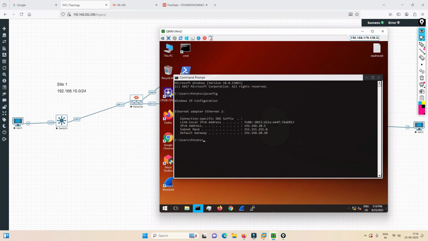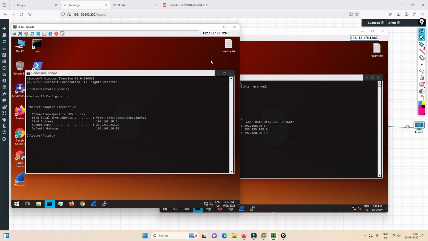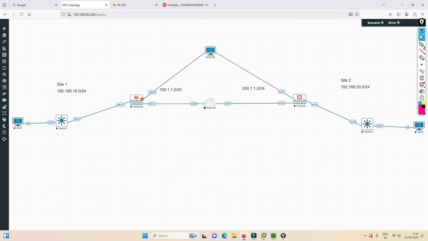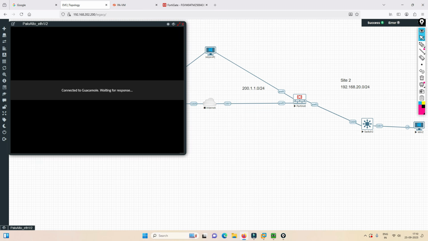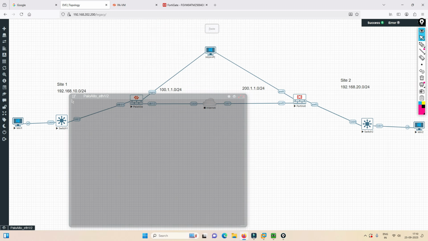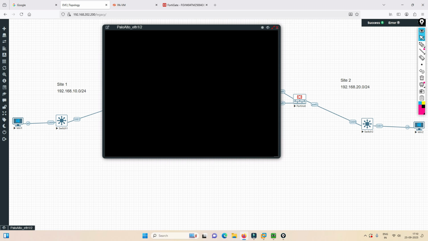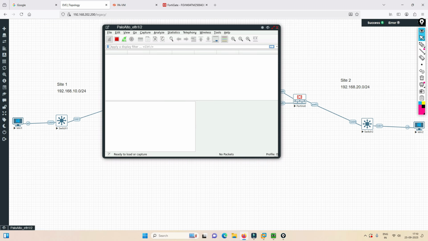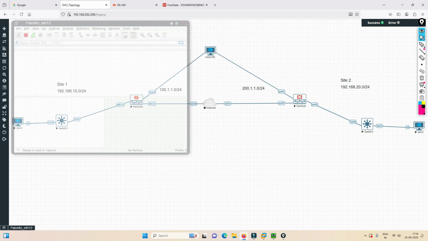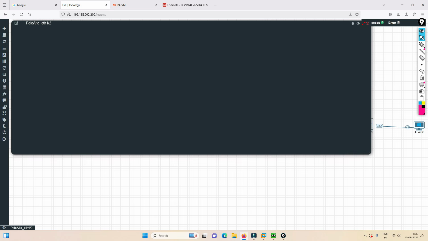Okay, nice. Now let's go ahead and do a capture here on 1/2, because the VPN establishment will happen at this particular interface. So let's see. I am not seeing any capture right now.